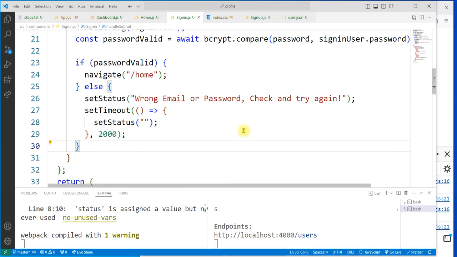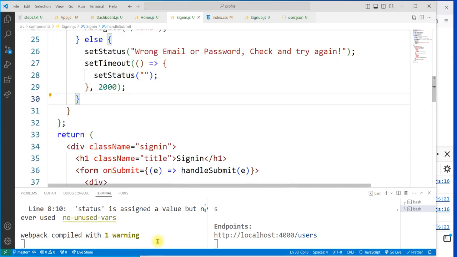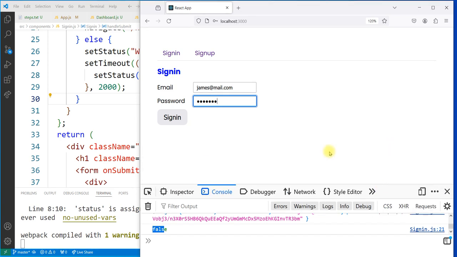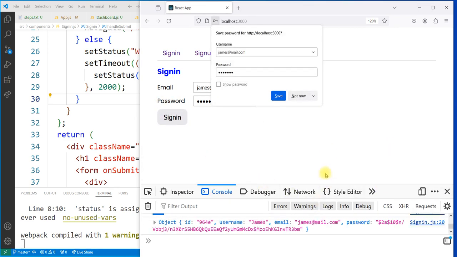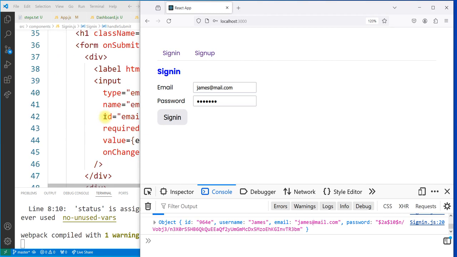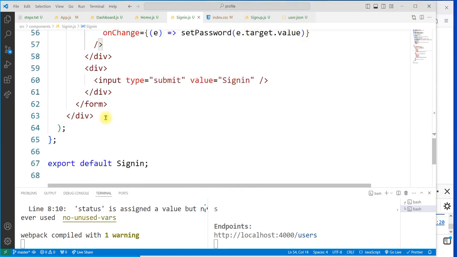So now that we have this, we should be able to log in. So let's say I do James again at mail.com, and then I put in a wrong password. When I log in, it did not go through, but we are not displaying the message, if you take note of this.